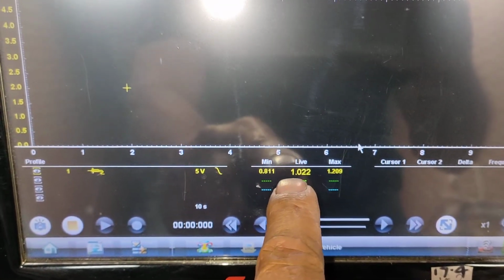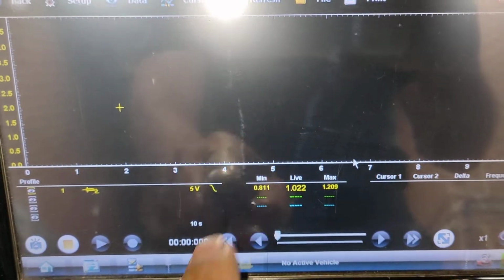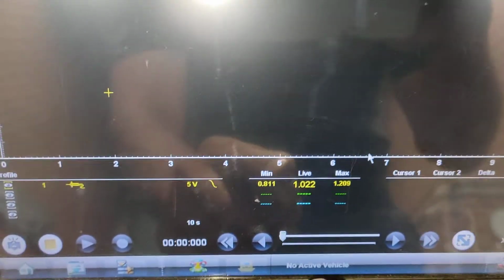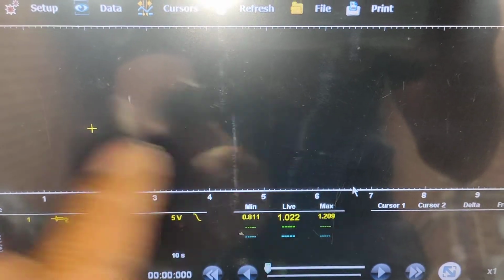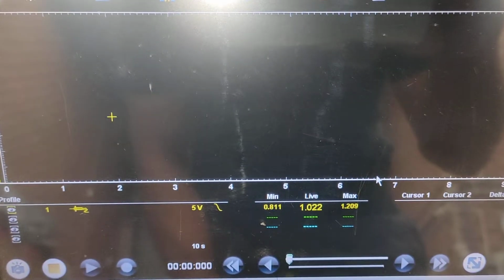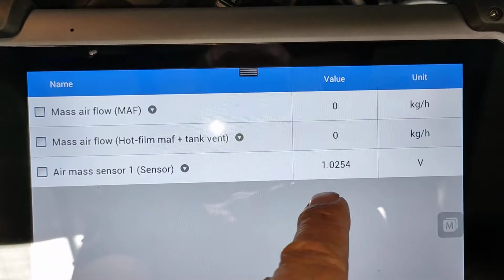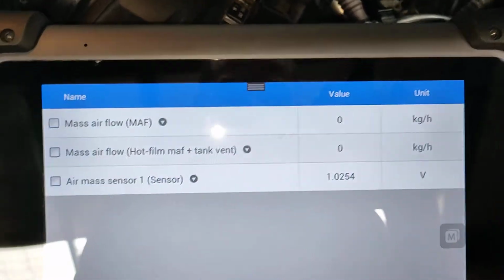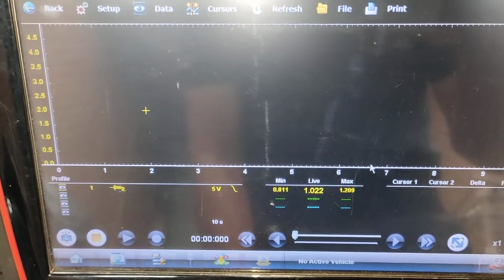That's a live feed, and that's the max value, that's the minimum value. So this AMS meter has gone over 1.2. So this one captured the 1.2 mark. But if you look at that one there, this one here is still 1.0254. So the scan tool is not quick enough to actually capture a faulty AMS meter.